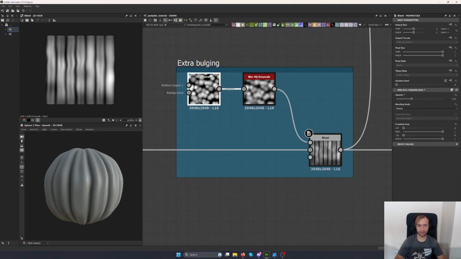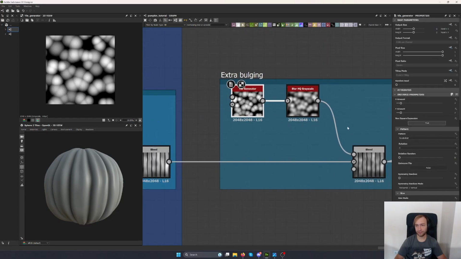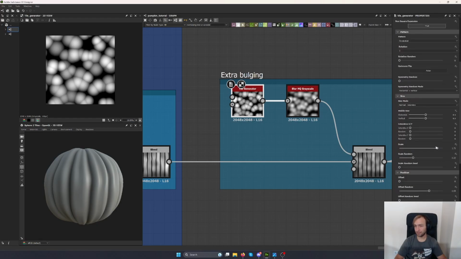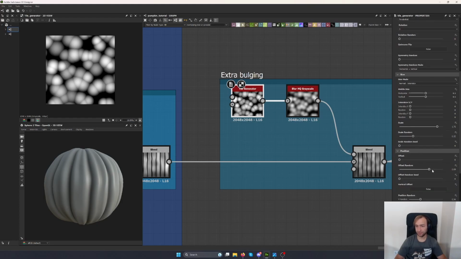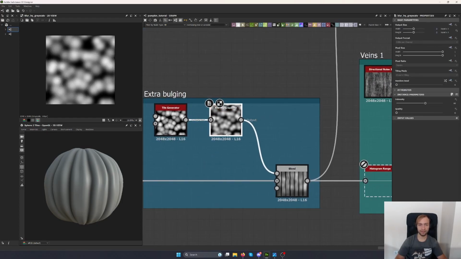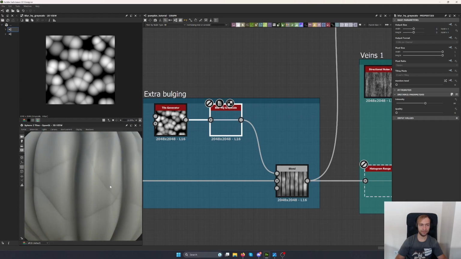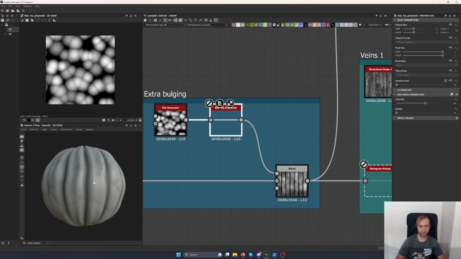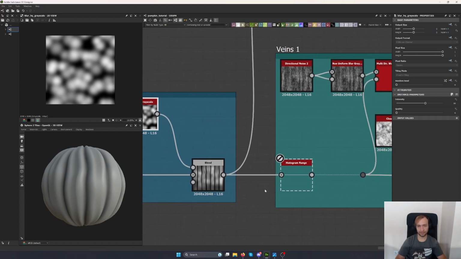And the only thing here is a tile generator. We are using that shape. We have random scale, offset, random position, random. Honestly, anything goes here. And we just blur it a little bit so the shapes blend better together. If we don't have that, it looks like a salt noise, and we don't really want a salt noise. We just want some variance in our height map.